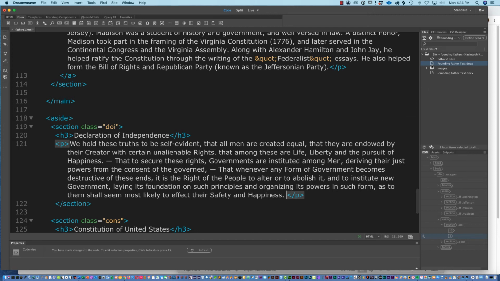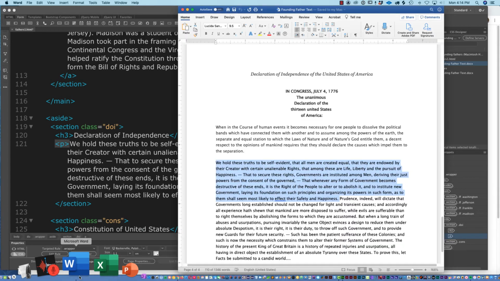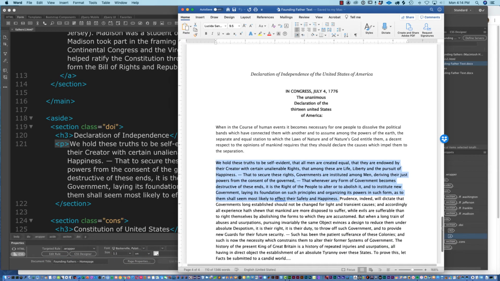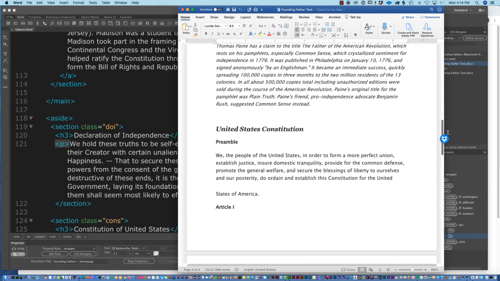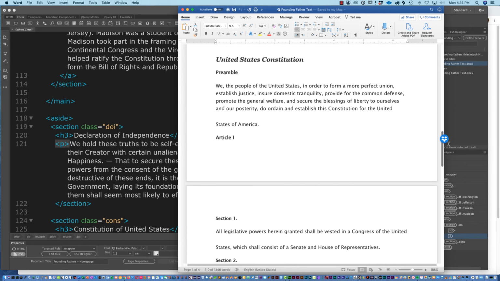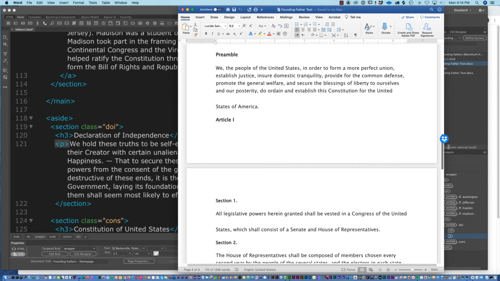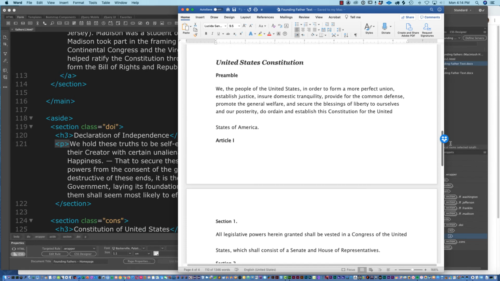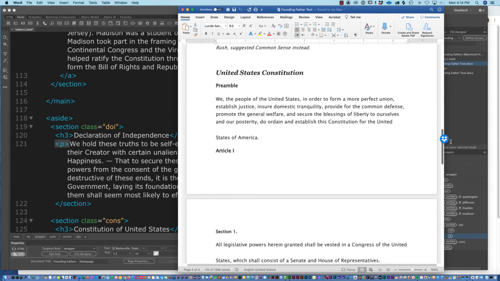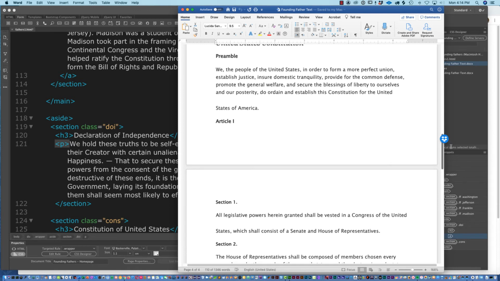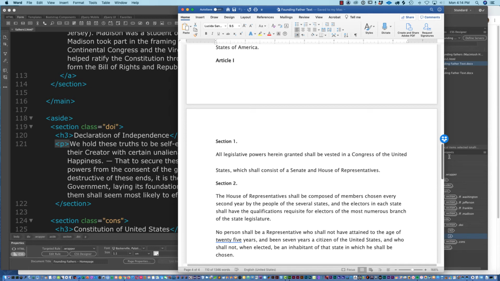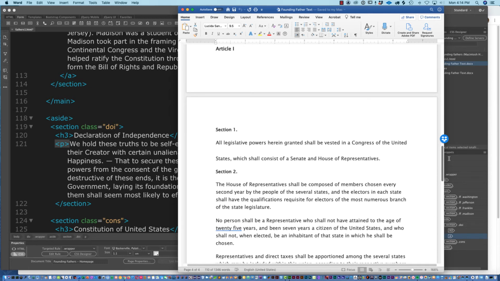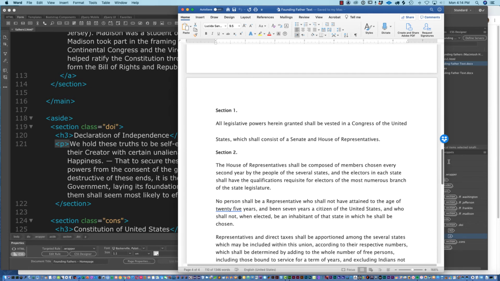And then we can go back to our Word document and we can grab some stuff from the Constitution. Now the Constitution, really the most important part of the Constitution is the preamble. And I have Article 1, Section 1 here.